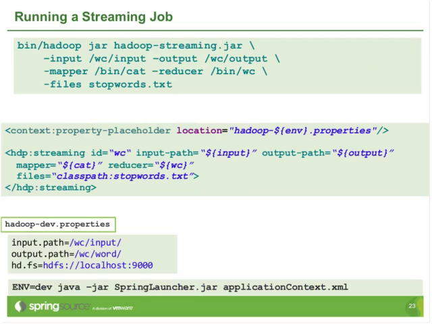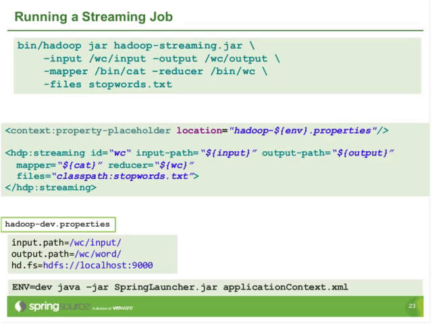Again, we have first-class support for that through the streaming namespace. We know that this is streaming, so we can take care of the jar packaging. Again, we provide sensible defaults, and we try to do as much of the filling in as possible. Notice that, as we do with files, we support the Spring Resource Loader, so you can load things not necessarily from the file disk. You can load things from the file path or any type of environment where you have HTTP, any type of URL, because we're really just relying on the Spring Resource Loader.